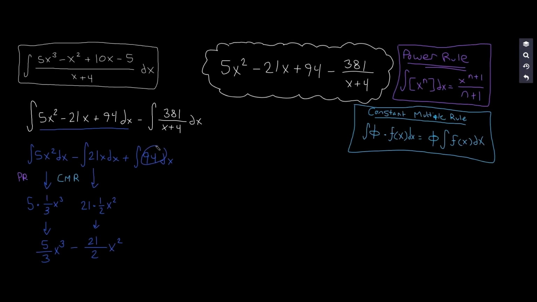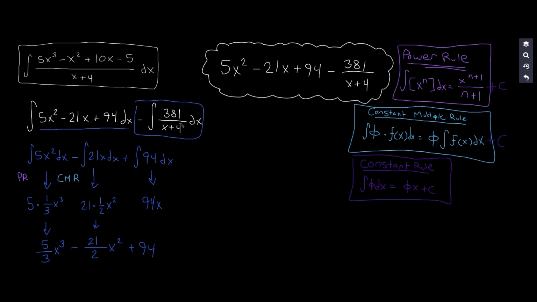Next, we have to anti-differentiate 94. That's the constant rule, and I'll write that out. Really, if the power rule and the constant multiple rule are all indefinite integrals, then they should all have a plus c, so long as they're indefinite. For the definite, you don't need a plus c, but I just throw a plus c on there. You see how we're working with an indefinite integral? We're going to have a plus c. This is going to become 94x, and then we'll just add a 94x there on the tail end of that.